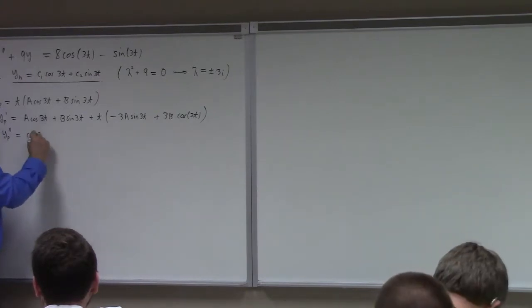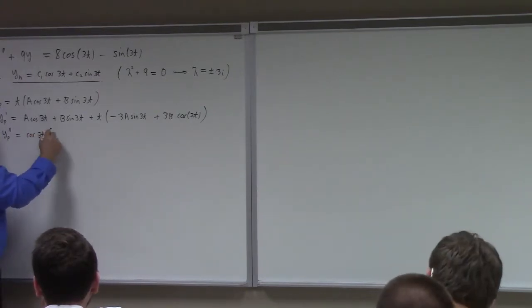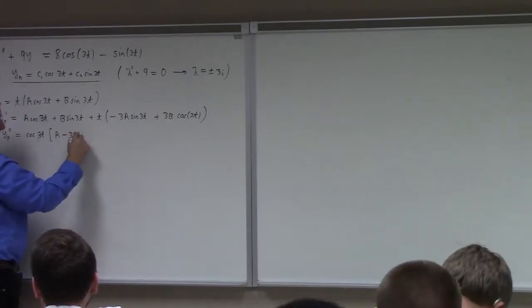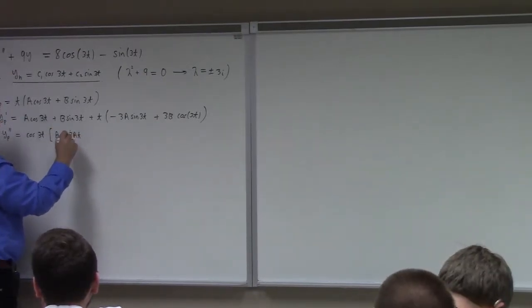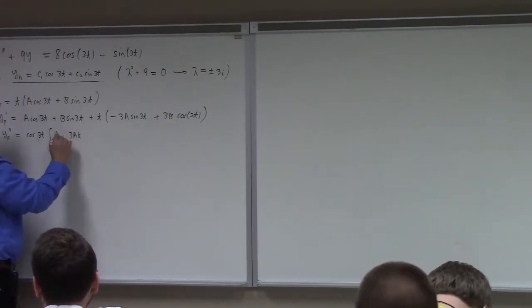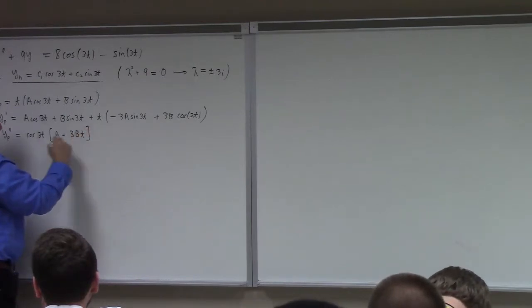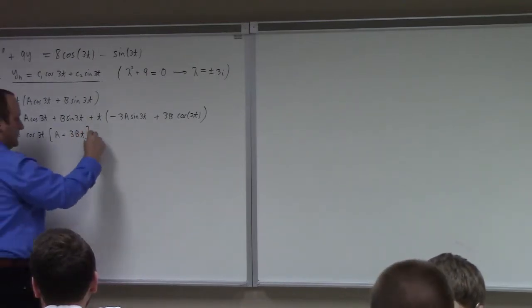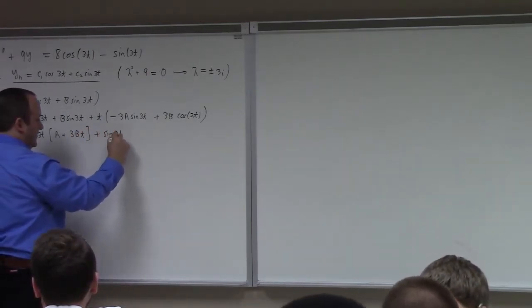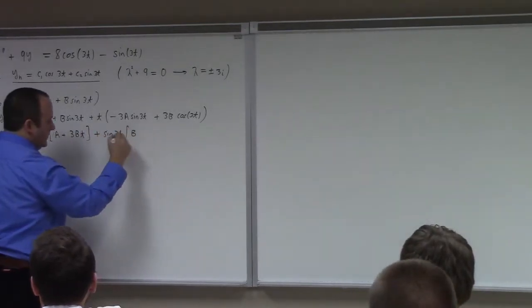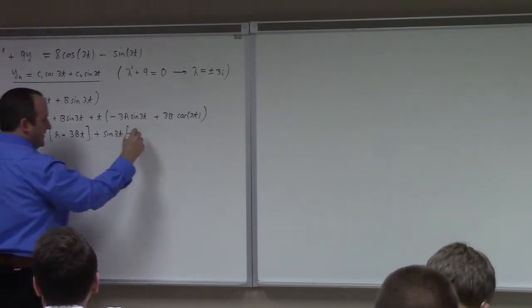I personally find it's helpful to regroup things in terms of cosine and sine at this point. So I'm going to collect all my cosine 3t terms. I've got an a minus 3at. I'm sorry, cosine 3t plus 3bt, right? Sines. Sine 3t, how many of those do I got? I got a b and minus 3at.